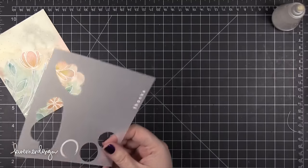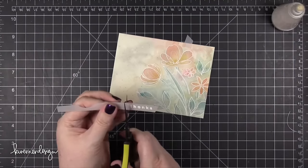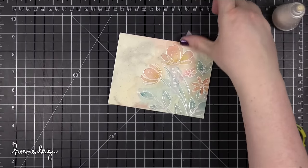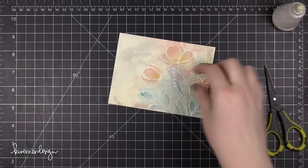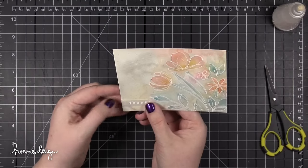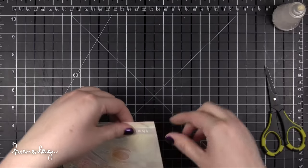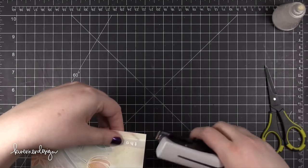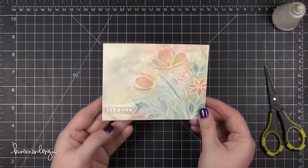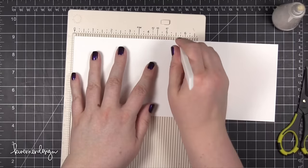And I also cut off the end so that it's at an angle. This is going to give me a nice shape to have it come in off the edge of that watercolor piece. So I'm going to take that little tiny thanks piece and put it up to the edge of the watercolor paper. And then I'm going to use the Tim Holtz Tiny Attacher Stapler to just staple this on. Because it's vellum, I don't want to have it glued down. I really want the vellum to kind of lift up from the watercolor paper a little bit. Gives it a little bit more of an airy feel.